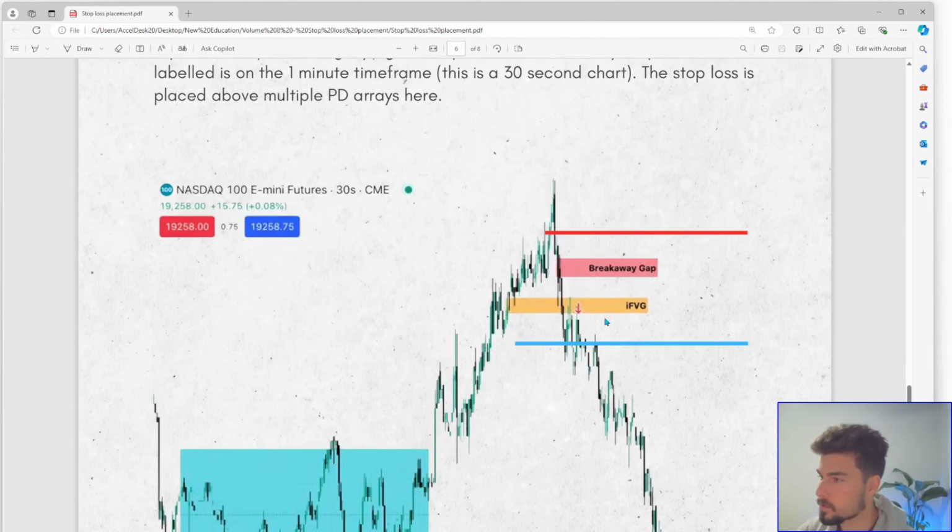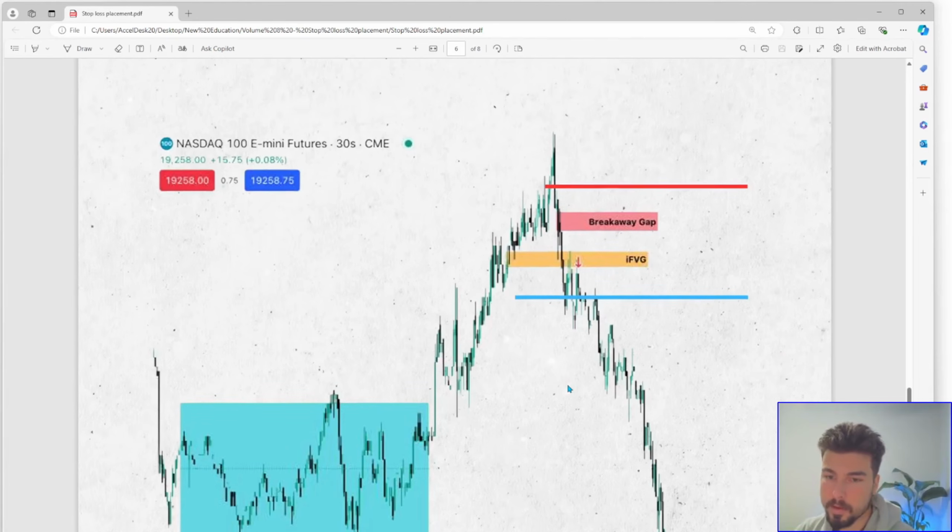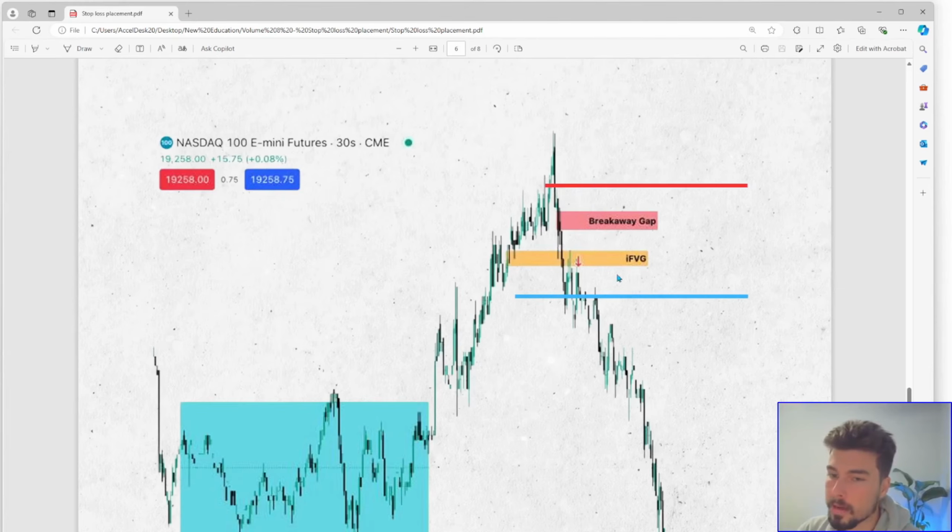Because I've got a close entry, not exactly where I want it, but a close entry. And that's how you manage your stops. Now, for me personally, could you put it a bit lower? You could, right? You could. But in this situation, based on whatever I'm risking, if I'm on a $50,000 account, if I want to risk 0.5%, if that's going to be 0.5%, great. You know what I mean?